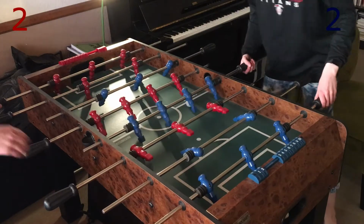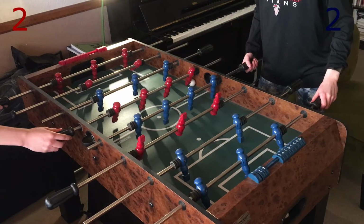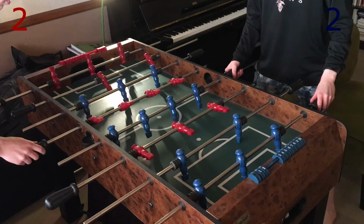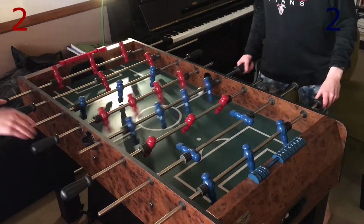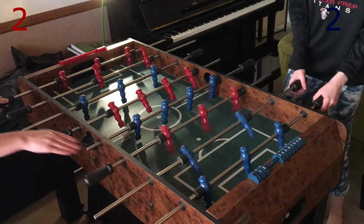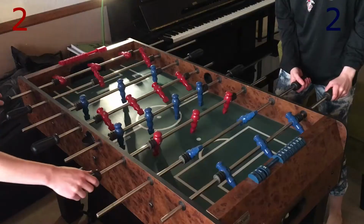King Snakes again making that first touch. Almost rolled past both defenders. Caught it on the last one. Jays slowing the pace down. The King Snakes front line is looking a little weak tonight. King Snakes, Jays. Jays doing a good job keeping control. Snakes giving the ball away at every touch.